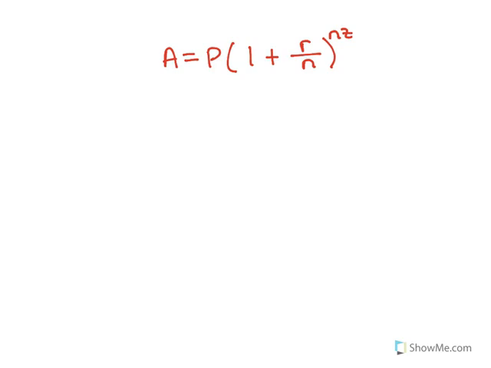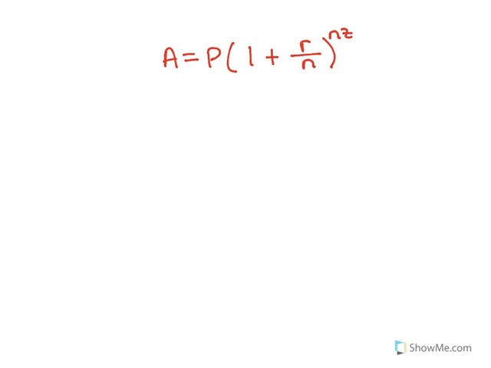Now, let's look at this first example. N, that's a new variable. We've been looking at A, P, R, and T, but N is going to be that nth time. How many times am I talking about? If I say monthly, that's where you're going to put a number in for monthly. It goes where the N is. Quarterly, it goes where the N is. You follow me? Semi-annually, it goes where N. So that's where that number goes in, okay?